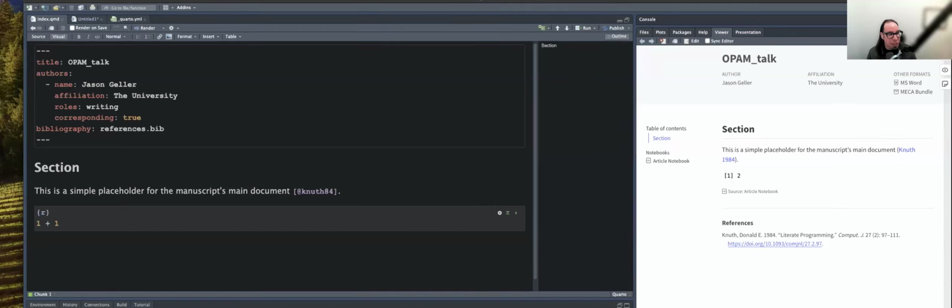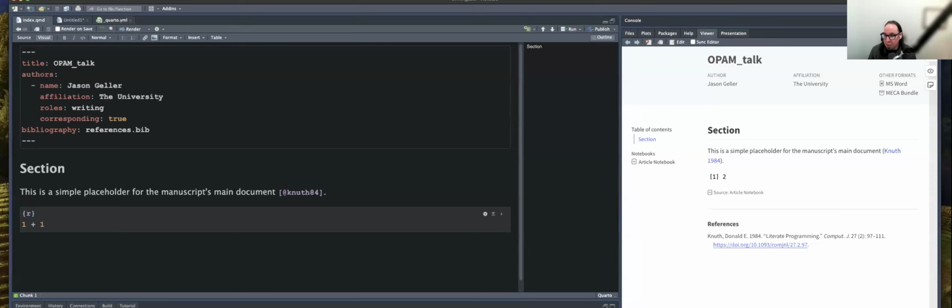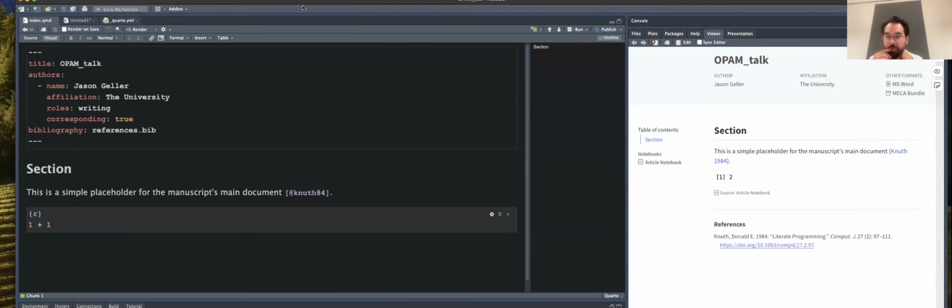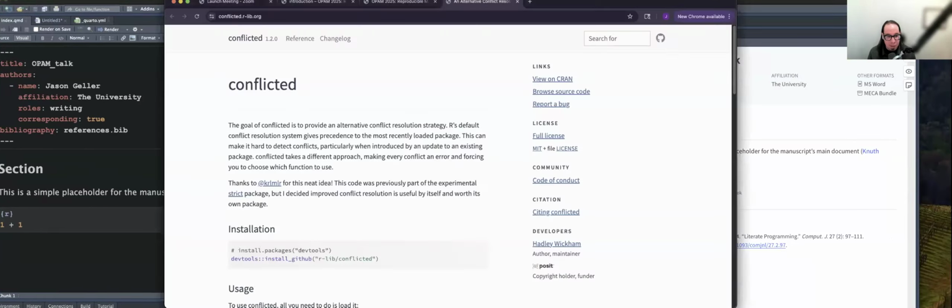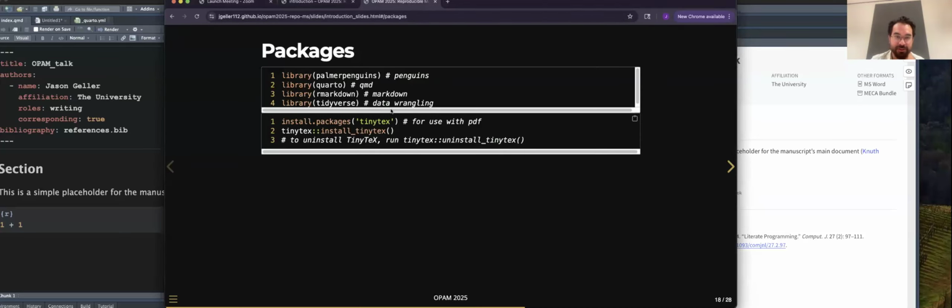But before I begin, are there any questions that folks have? I saw that there were several messages in the chat. Are there any big looming issues that need to be addressed before I go on? It looks like some people are having problems getting Palmer Penguins installed, but I don't think that's essential to be able to follow along today.